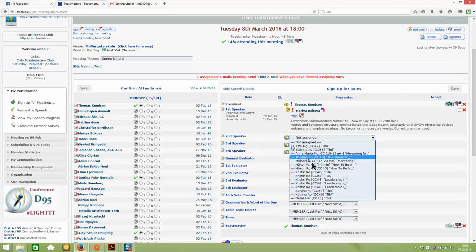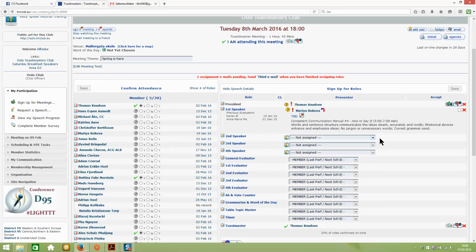You saw that there were no other speakers with first preference for your dates, so you can simply leave these 3 speaking slots open. For the other ones, you'll simply have to wait until people actually self-assign. This is why you would ideally go to the meetings 1 and 2 weeks before yours and tell people what roles are available for assigning and ask them to log on to EasySpeak and self-assign for those roles.